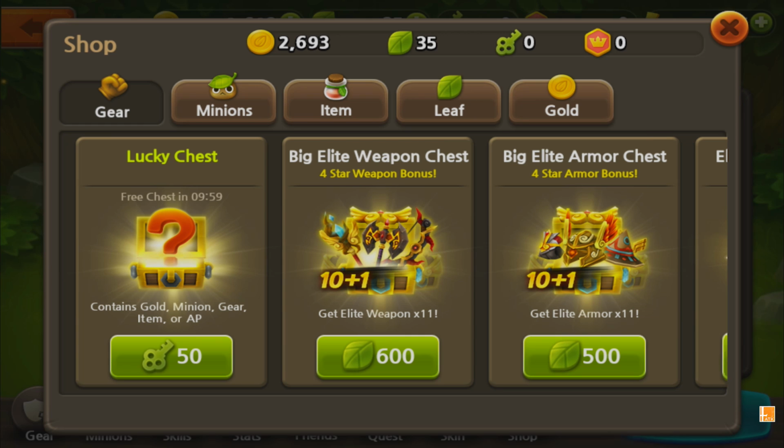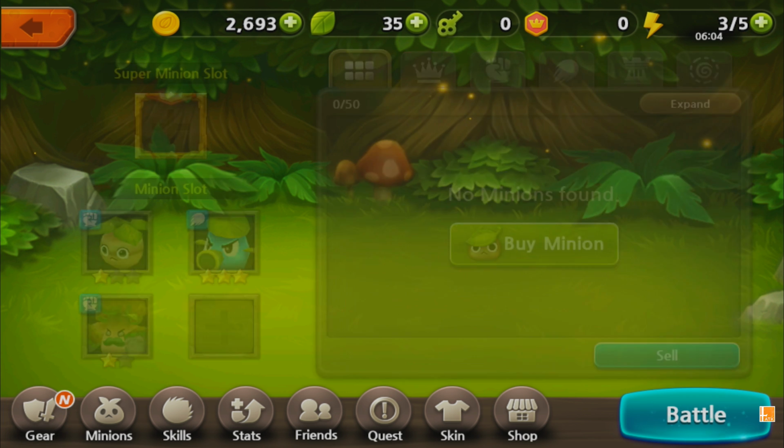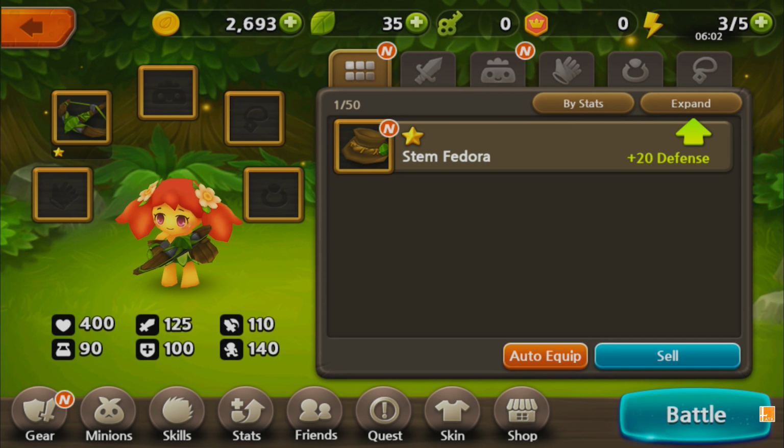Cool, we got a fedora. Anyways, I don't know, however, if it's pay to win for the PvP side of things. Still though, it is pay to win, technically. All right, so we got some gear. Okay, I'm gonna hit gear. We got a fedora. Let's auto-equip the gears.